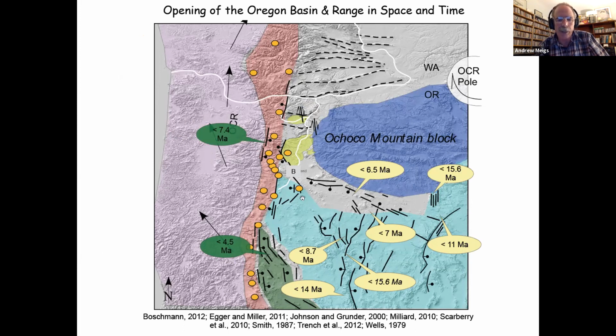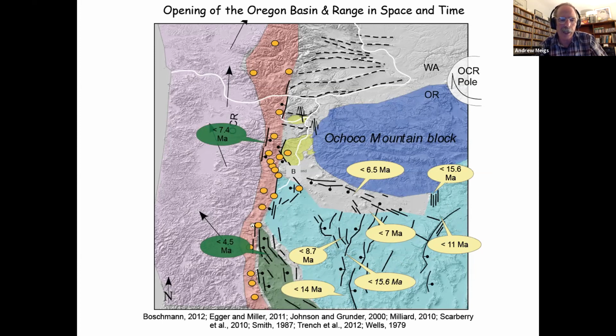But if you consider other data around the region, for example, Jenda Johnson's master's thesis on the northwest flank of Steens Mountain, she has stratigraphic evidence for extension after 11 million years. Ray Wells had a work he did in the southern part of, I think, the Hart Mountain area, or the Hart Wildlife Refuge, that showed that extension was younger than 15.5 million years. And so you get a pattern that emerges where Basin Range extension is earliest in the east and in the south, and grows northward and westward with time.